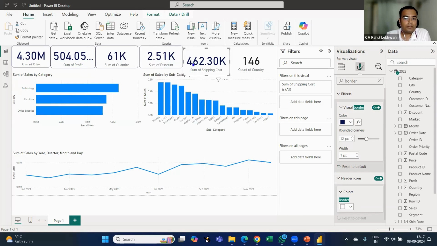Can you see this? This also you just format painted this way, right?